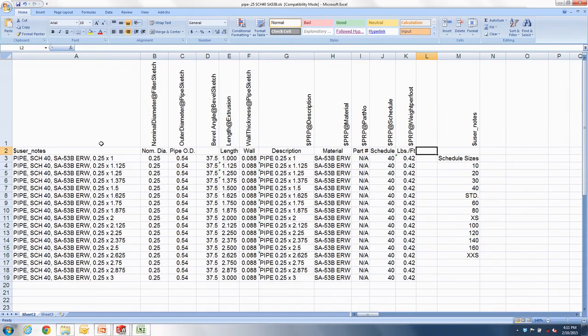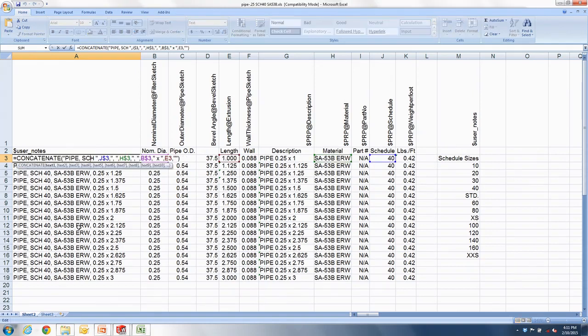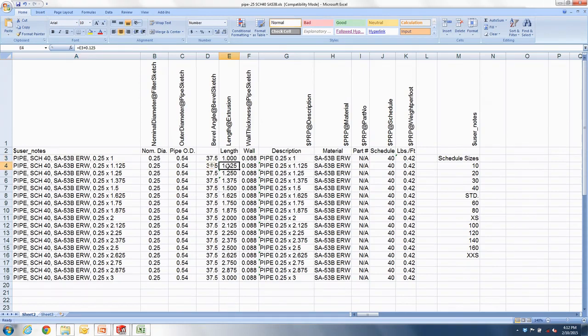But what else we have inside of here is how these things are built and put together. When we look at the name of this, it's a concatenation. It's pulling from all these different cells that are out there. So it's grabbing what the length is, what the material, what the schedule is, and auto-populating that into the name of our configuration for us. On top of that, remember our customer said they want 1/8-inch increments. And you can see all these are set up in 1/8 inch because this value here is equal to the cell above it plus 1/8 of an inch. So starting to build in some of these formulas are going to make it that much easier for you.